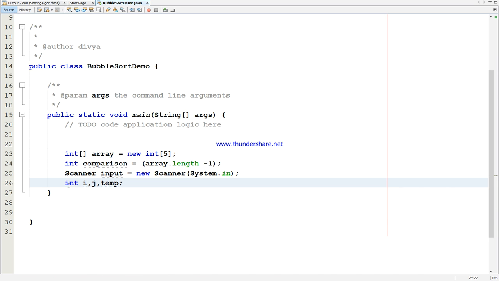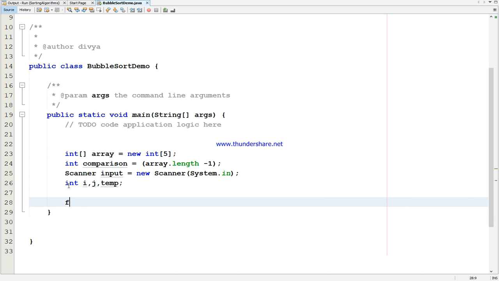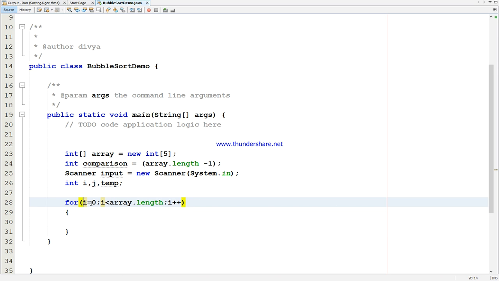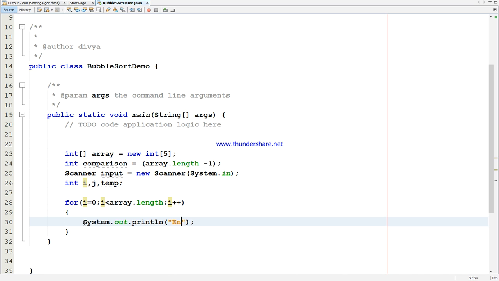Now the next thing is I'm going to get the user input. You don't need to declare it because you already declared i. We are going to give 5 numbers.